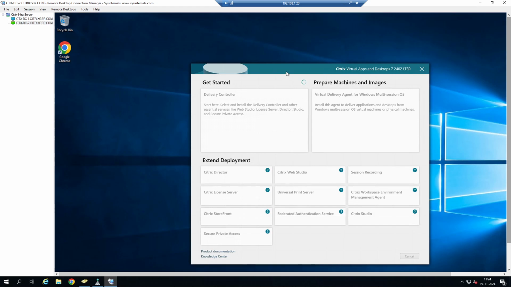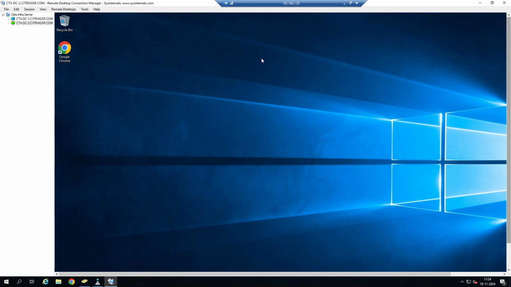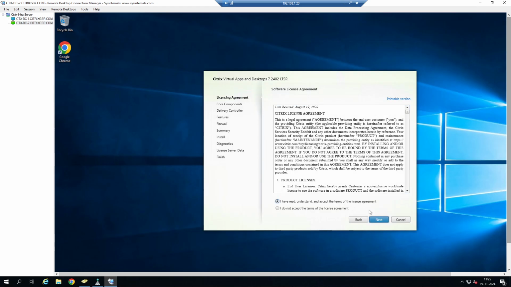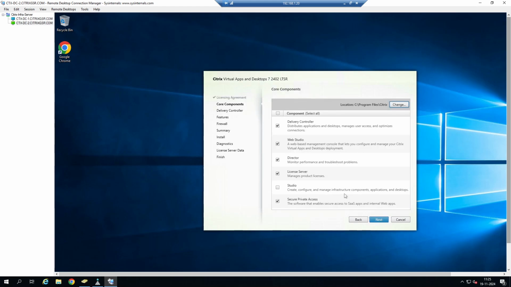Shiva asked whether VDI and VDA are the same terms or different. See, what is the difference between VDI and VDA? VDA is the software, an agent software, which you are installing in the machines. VDA is from the end user perspective, who is connecting to their machines, dedicated or random or whatever. That is called VDA.